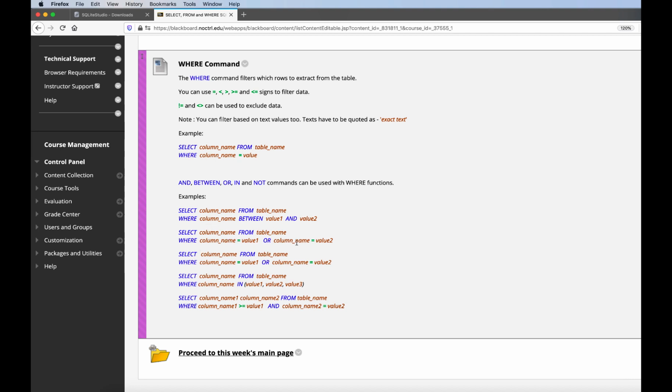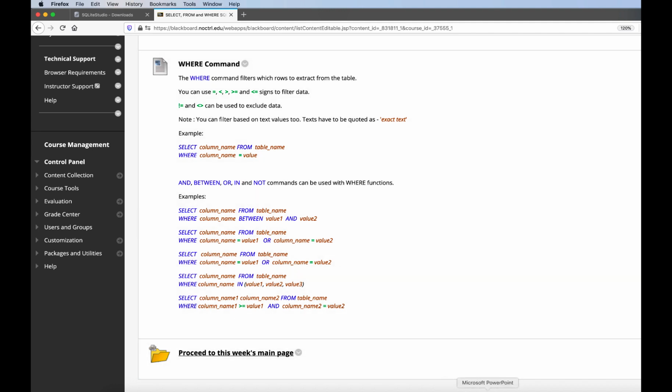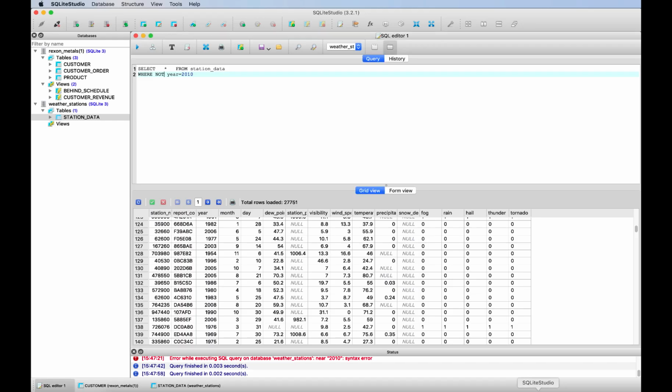You can specify that, or you can put the greater than and less than signs to define your range. You can use an or function. If you have multiple observations or multiple values that you want to draw out, the in command is very useful there, because then you don't have to type out every single one of them. You can just put in, and in parentheses put all the values that you're looking for. Okay, so let's try some of these: and, or, in, between.